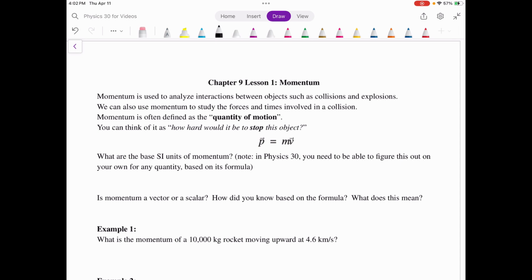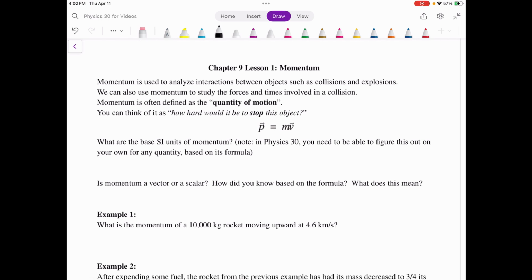instead. The reason I say that is that it has a lot to do with analyzing, calculating, and looking at the motion of objects, which is what Physics 20 was all about. I'm sure you remember, at least a very good chunk of it was about the motion of objects and how we can analyze and measure it in different ways. So we're going to introduce another way of analyzing the motion of objects in Unit A of Physics 30, and that is momentum.